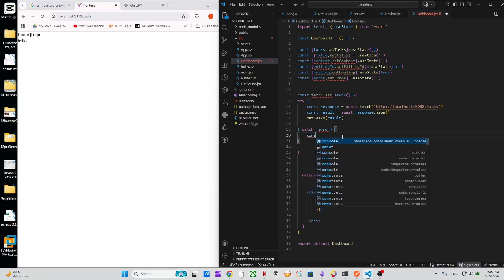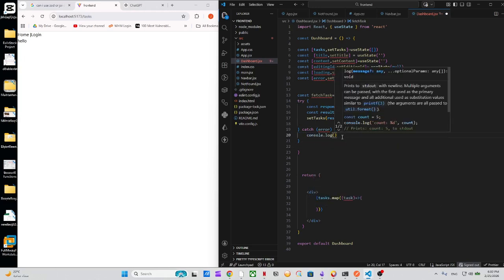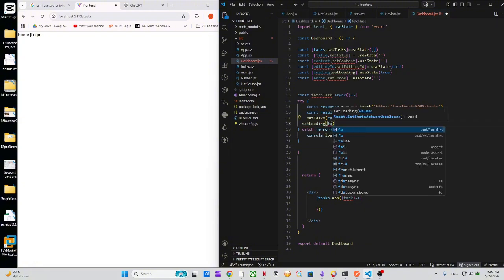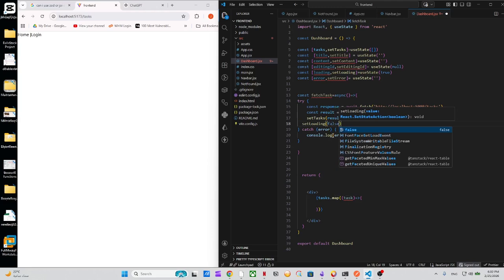Then for the error, just type here console.log error. Okay, let me save this, and I think this is it. This is just going to fetch, and once it's successful, you're supposed to call setLoading and make it false, because it's going to display, right?